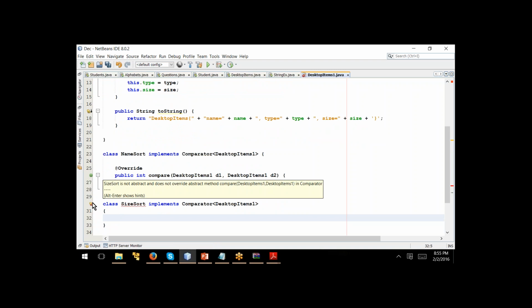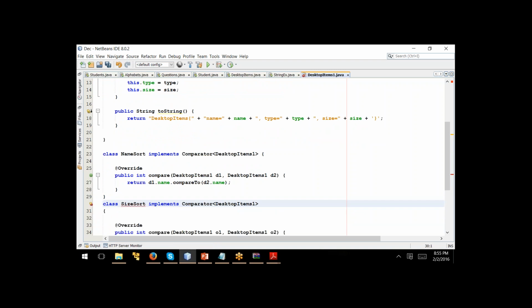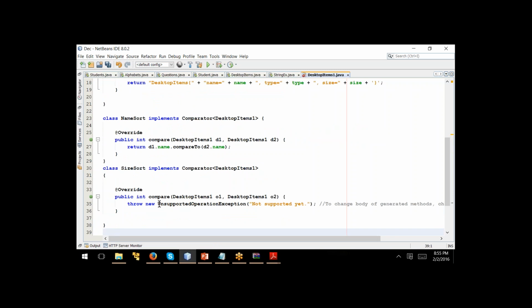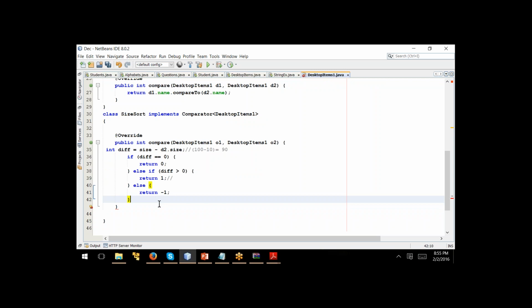Implement all the abstract methods. And the sorting logic for the size we have already written in the previous demo. Let me copy and paste that. D1.size. So this is D1, this is D2.